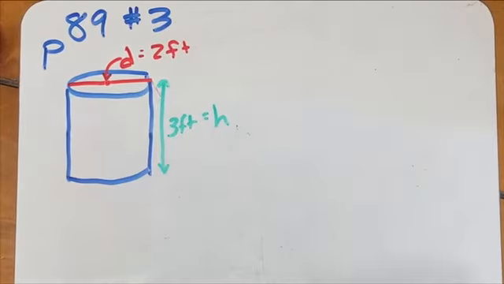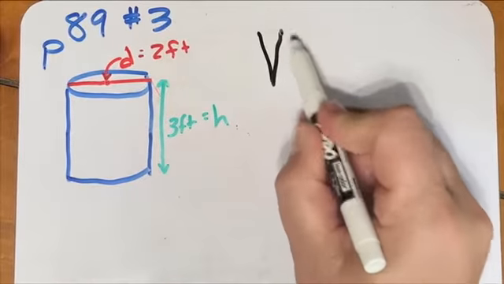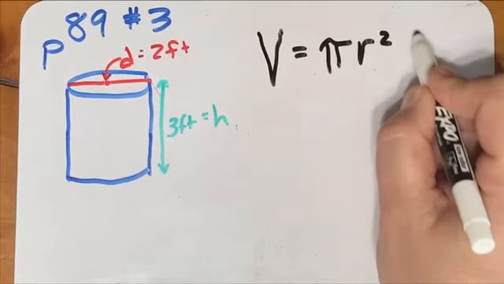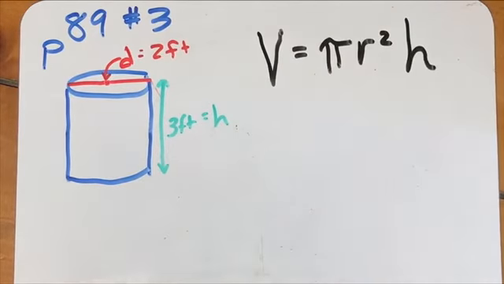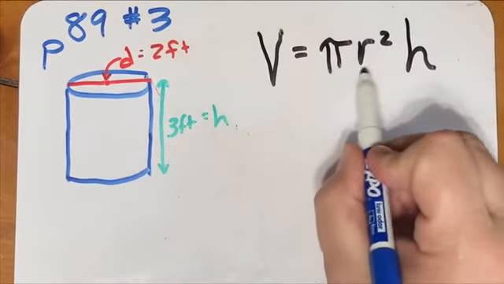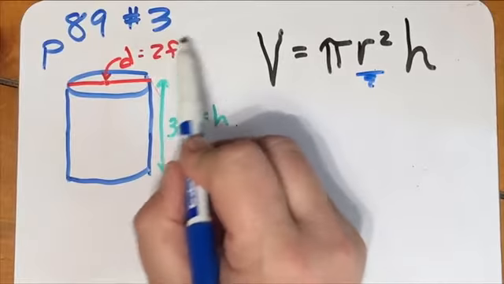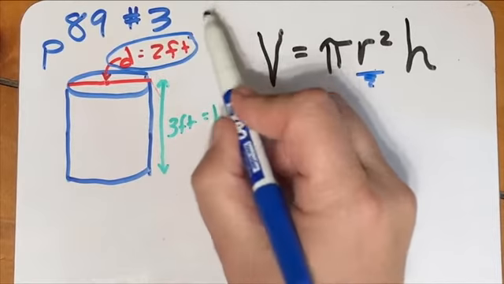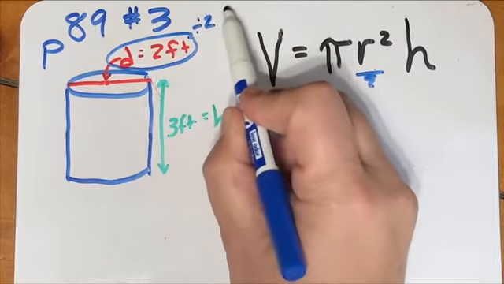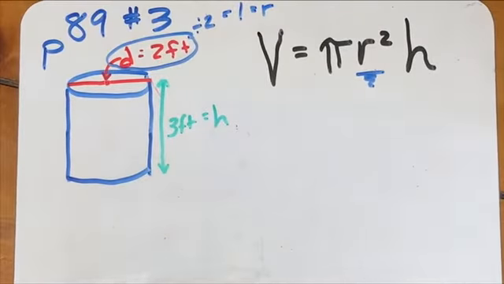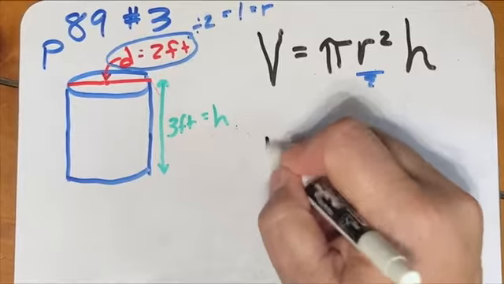And they wanted to know what the volume of the cylinder was. So we need our formula. Volume equals pi r squared times height. And then when you have a formula, like an area formula, a volume formula, all you have to do is find these pieces and plug them in. So we need a radius, and they gave us a diameter. So diameter is all the way, a radius is half of that. So we divide 2 by 2, and it gives us 1. So our radius is going to be 1.